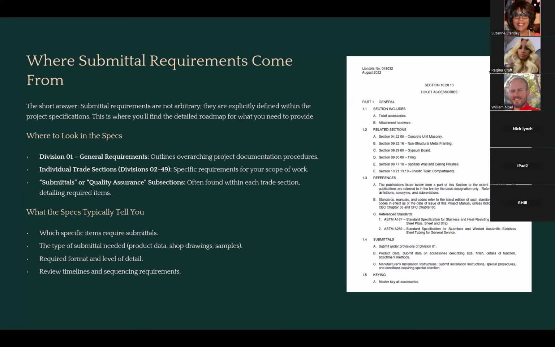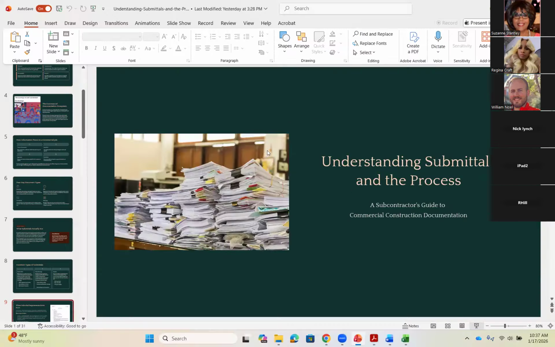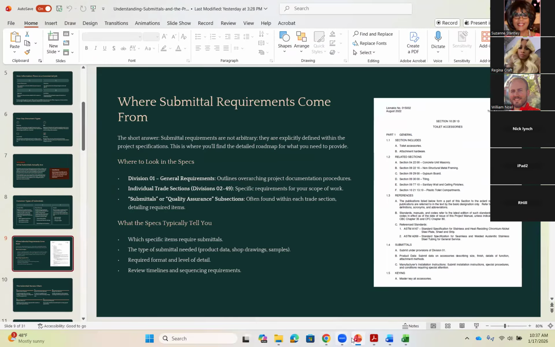This will also be in the specification as well. It'll also detail out more. This is where you see the actual selections I mentioned earlier, the basis of design product. So I believe I have a sample of this. Let me go see.